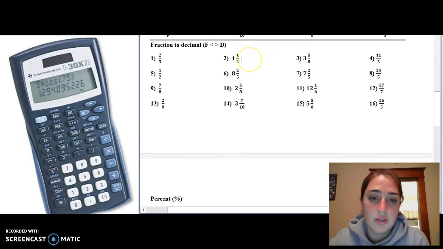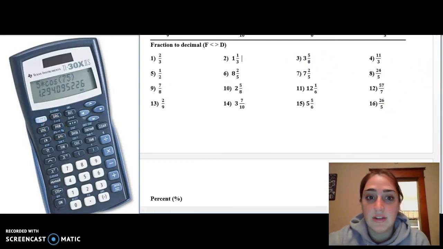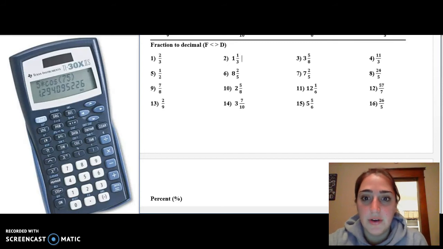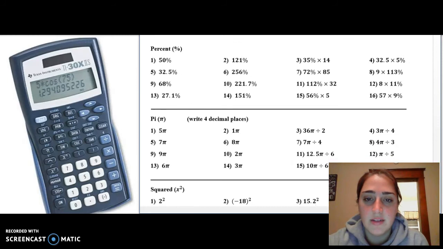All right, and then number 2 is the last one. We'll do the whole row quickly. 1, ABC key, 1, ABC key, 3, and then second PRB. And that's it. So I was wrong there. We're not going to do the whole row here. You're going to finish out the rest of those. We're going to move on to percent.